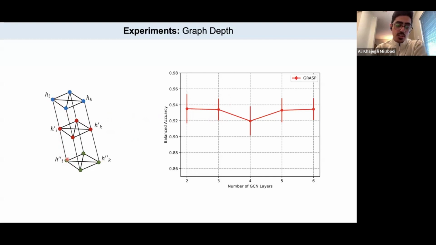But as soon as we increase it to 4, the performance drops, but then goes up again. And the reason is that this graph is building a full graph when it goes to 5. So each node at this part, when we have 3 layers, goes from this node to this node, but as soon as we increase it, it comes back here at 4. When we increase it to 5, it can reach out to this node as well. So basically, it's like a cycle as we increase it from 2 to 5, and then the shift is 3.